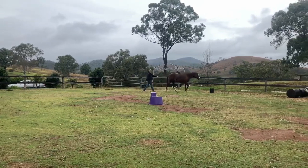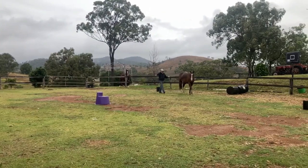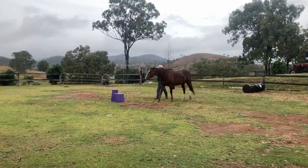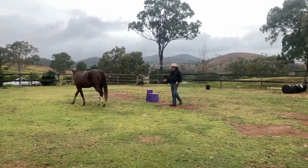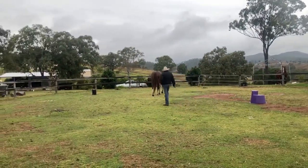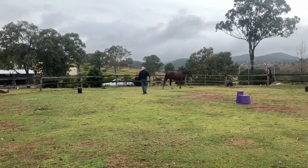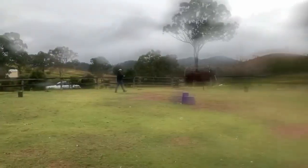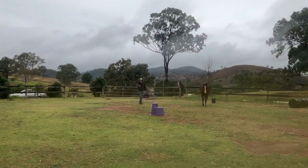Oop, there's a transition. Over to here, babe. Good girl. On quarter yield. Now here is something I want to point out. I'm going to use position more than pressure. So I could spank her on the hind and get that if I had something on a lead rope. If I had a lead rope on her. If she goes towards Major, there's going to be some activity back to there. So not only am I pushing on her hind, but I'm giving her somewhere to go.